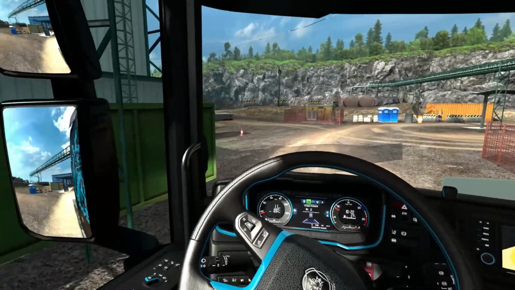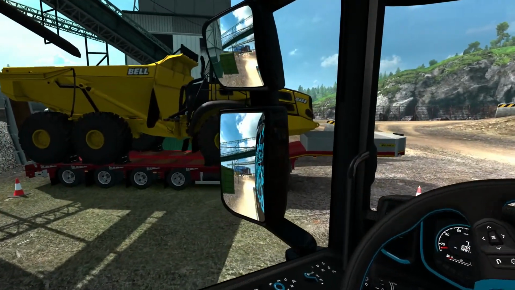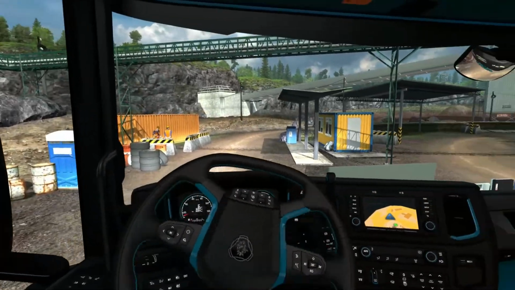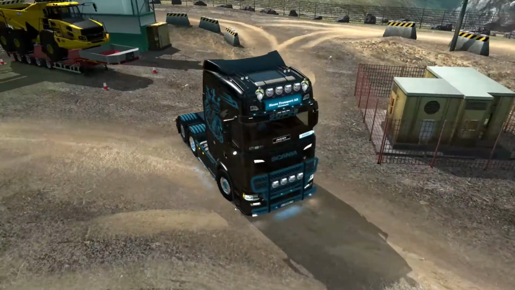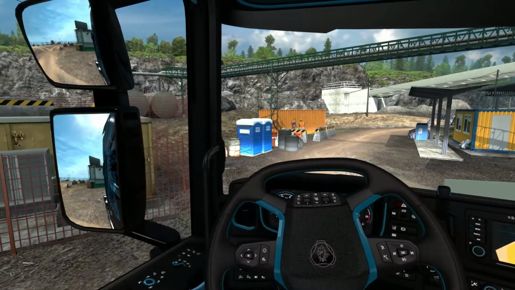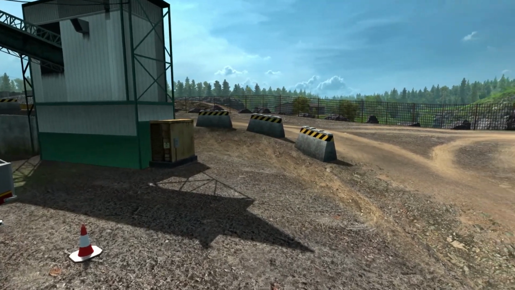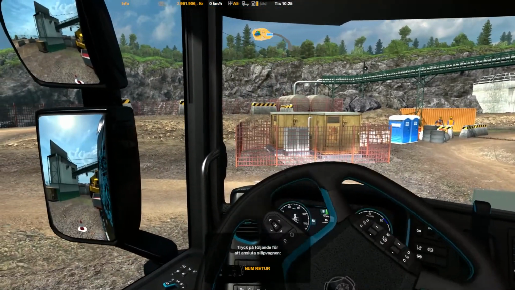So we will do some heavy hauling here, because we will take this dumper truck, and as you can see, it's quite heavy. It's a Vielton trailer, and I hope that my 750 horsepower will be enough to haul this load. It's somewhere between 130 and 150 kilometers to go, I think. So it's not very long, but it's challenging since it's a heavy load.